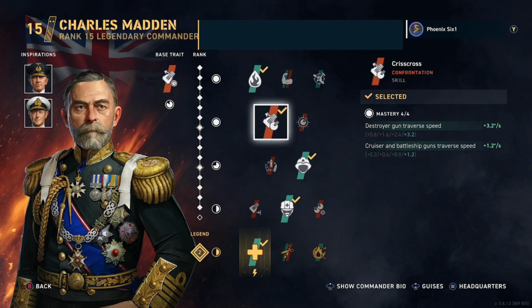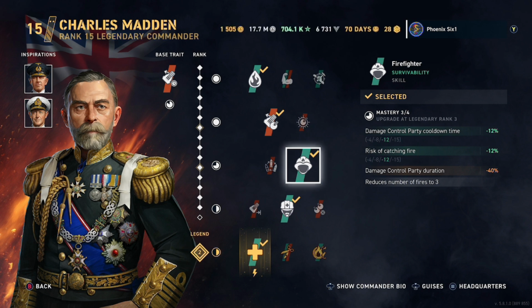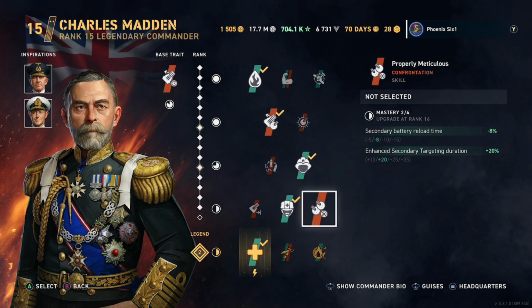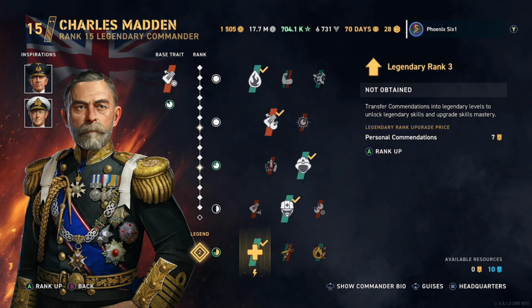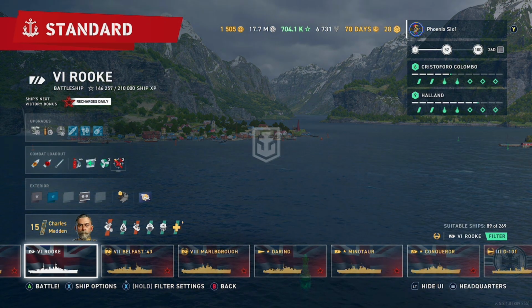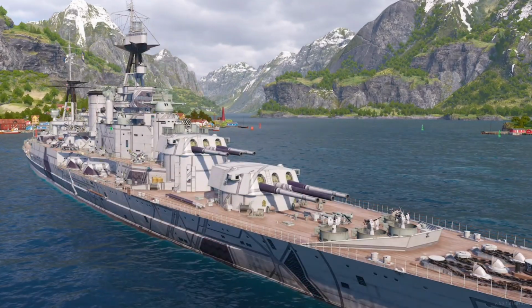But like I said, once we got to the Duncan, I was a little frustrated with the lack of range out of this build. So I switched my Duncan to my other range and HE shell build commander that we use on our Marlborough and Conqueror and stuff like that. So go check out those videos too. We do go through the commander build for those as well. And then, of course, I'm almost always using Will to Rebuild with my battleships. I know a lot of people live by Fight Fire with Fire, because then you can just let fires burn on your ship, right?